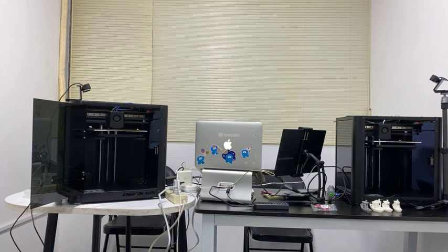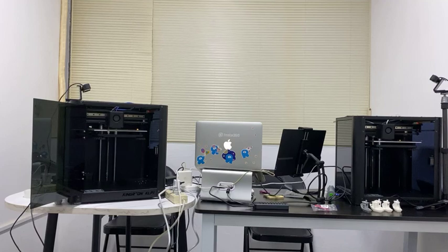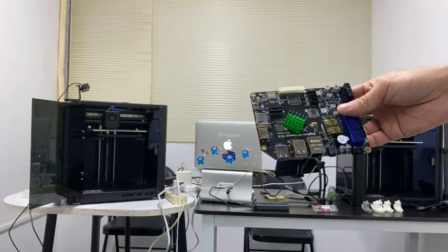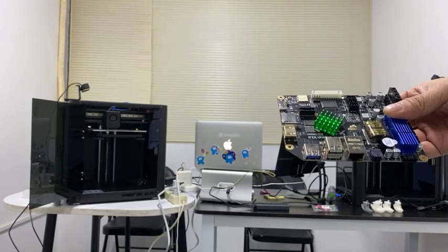If you guys have any questions, you can leave comments down below, and we are going to answer the questions. Here someone said, does it have a Raspberry Pi to run Klipper, or what is Klipper running on? Actually, it has Klipper firmware installed. It's pre-installed, and here is its manual. It already has everything inside this main board. It's exactly the same main board as the KT3 Pro. They use the same powerful main board. And I will show you guys more about this.